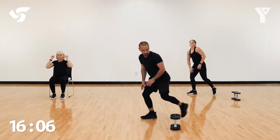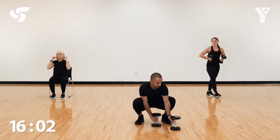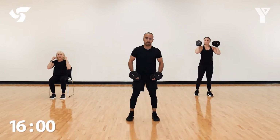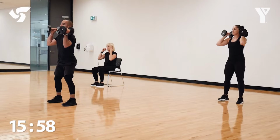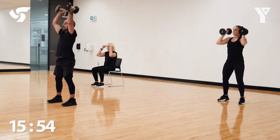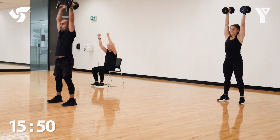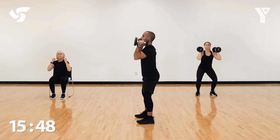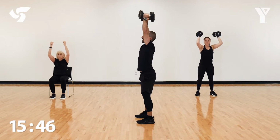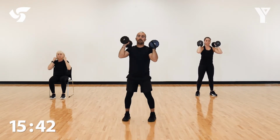Ooh, wonderful job, everyone. Safely pick up those dumbbells using your legs and your hips. Brace that core, soft bend in the knees. We're gonna inhale, exhale, press. Lots of control here. Take note. Nice straight line from the top of the dumbbells all the way to the midfoot.